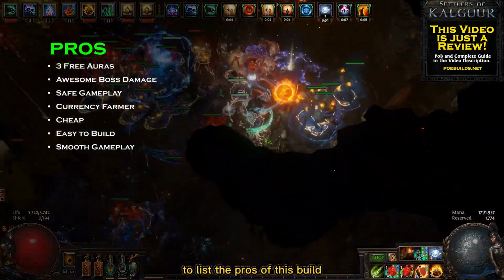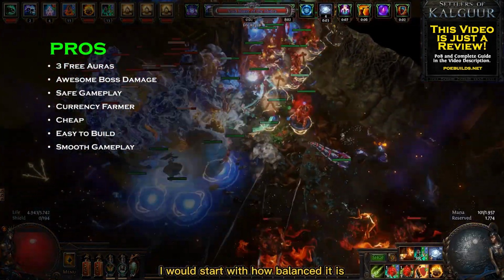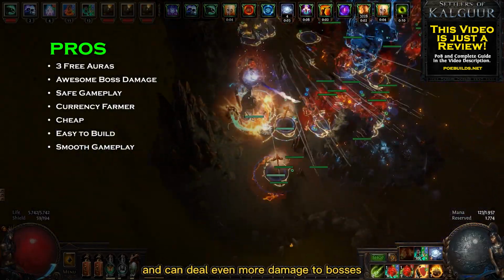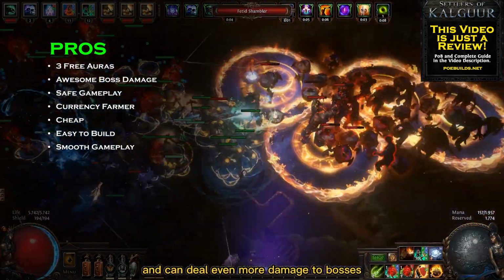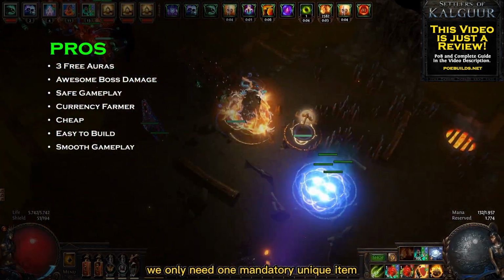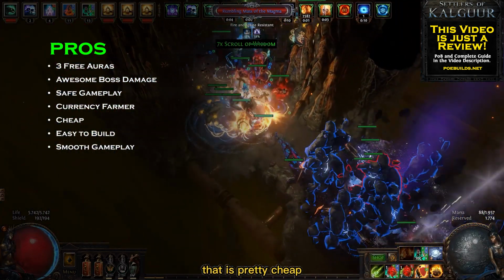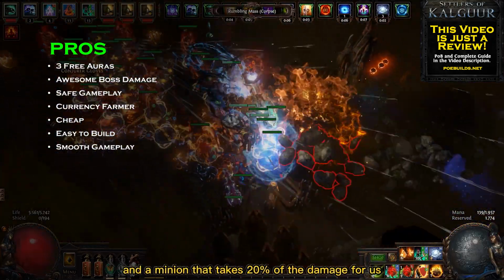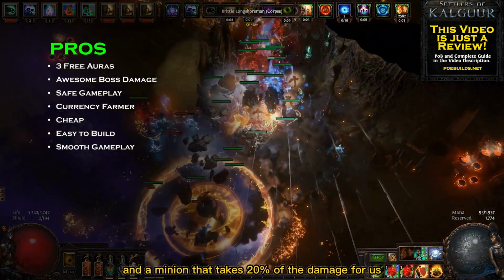To list the pros of this build, I would start with how balanced it is. Unlike the Mage Skeletons, this build has a much smoother clear speed and can do even more damage to bosses. This build also is not complicated to put together, we only need 1 mandatory unique item that is pretty cheap. Above all, as a Guardian, we still have 3 damage auras for free and a minion that takes 20% of the damage for us.